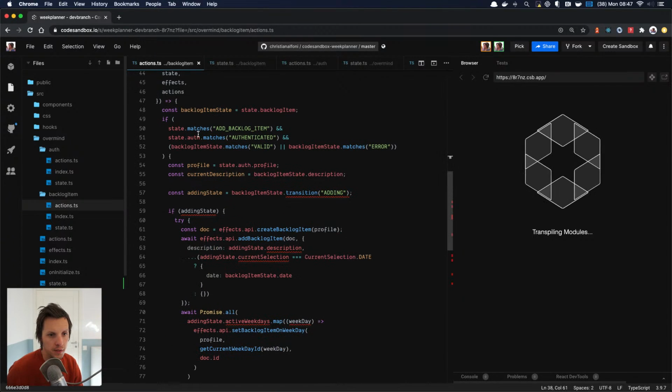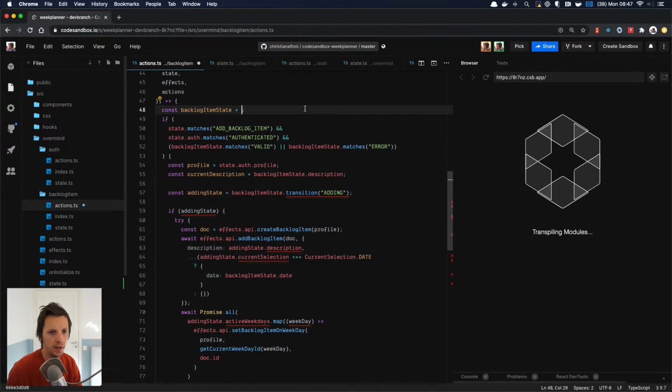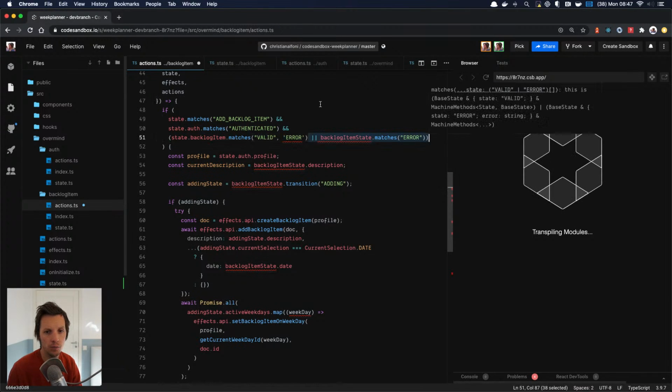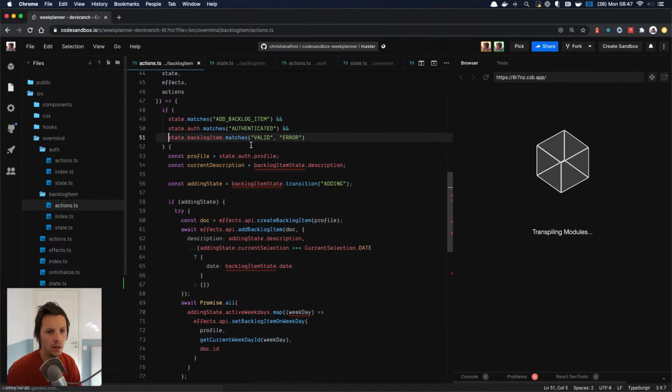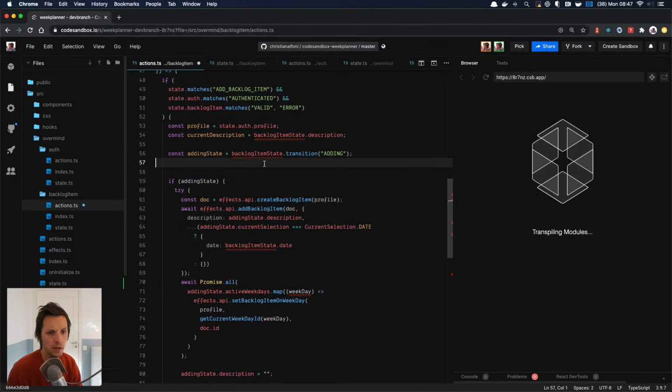And state auth matches that, and now we're not going to do this thing up here. We're going to just do this. And we can remove this and that. And then we're going to return this thing.